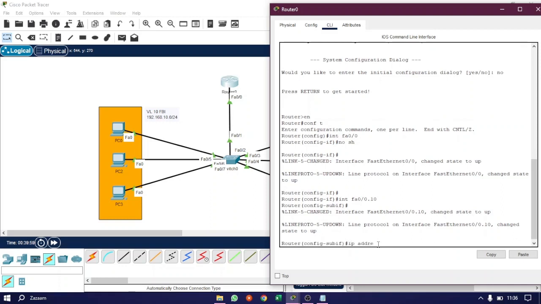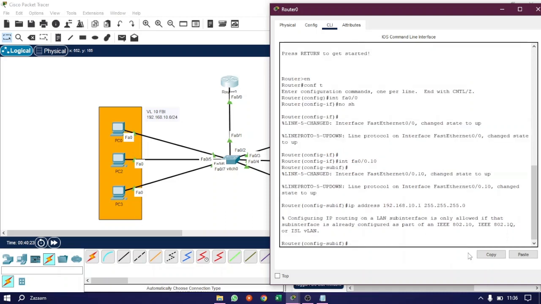IP address 192.168.10.1, and because I want to use prefix 24, the subnet mask is 255.255.255.0.